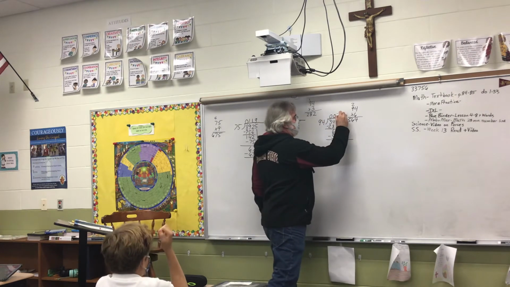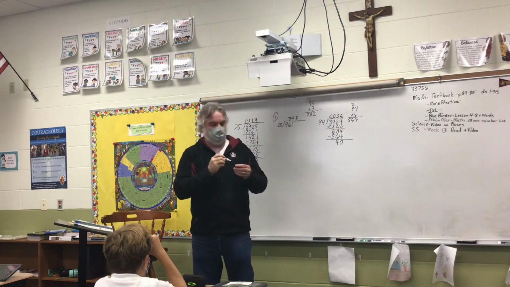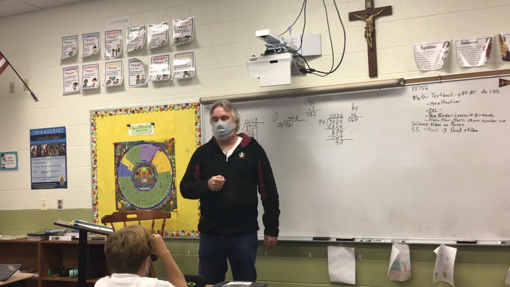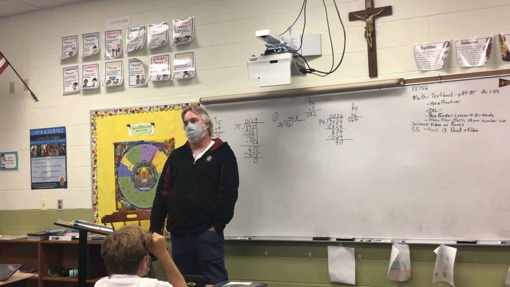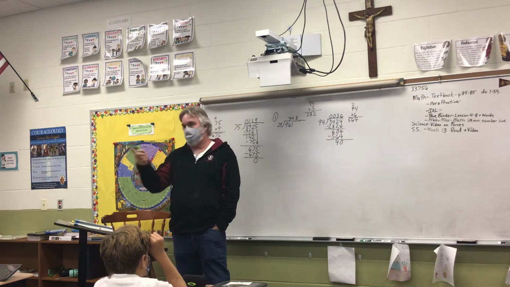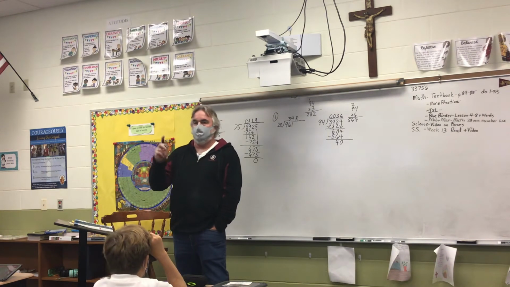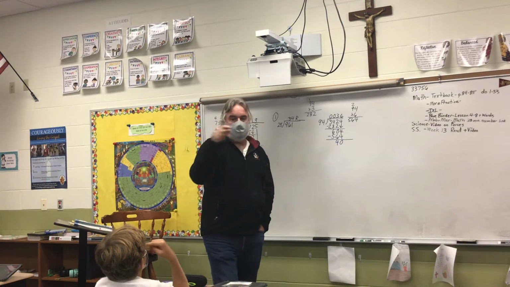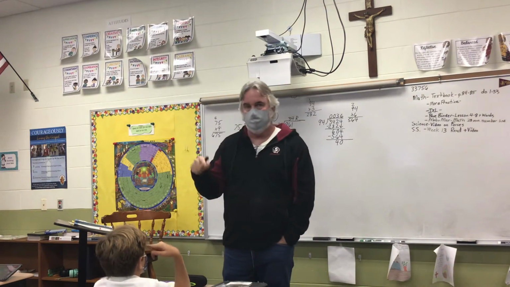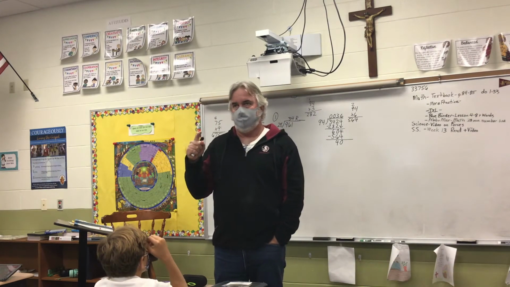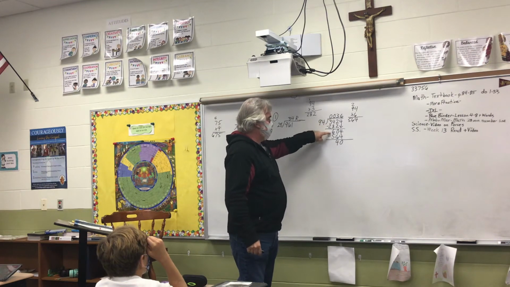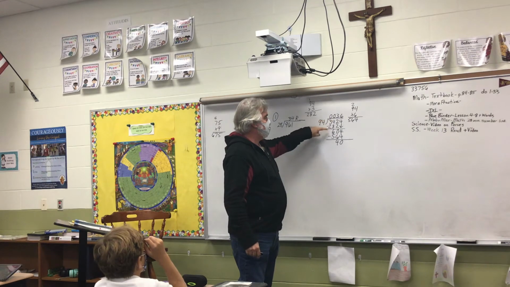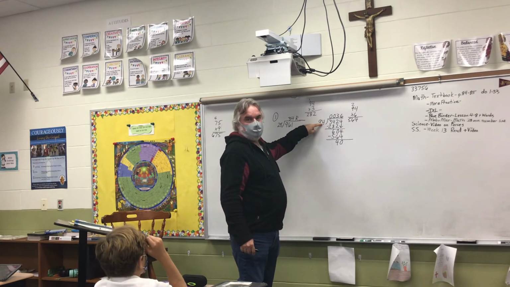Oh, I forgot my 6. 40, isn't that too big for a remainder? No. It's under 94. It can be 9. Now, I had a student in the other class on one of these problems where they ended up with a number that, when they subtracted, was larger than their divisor.